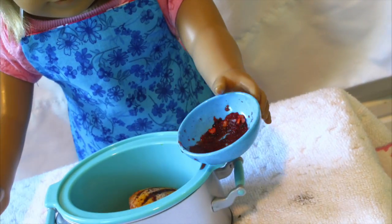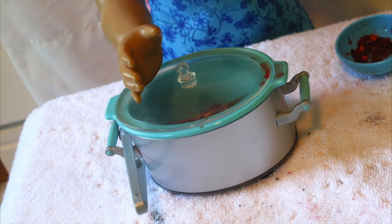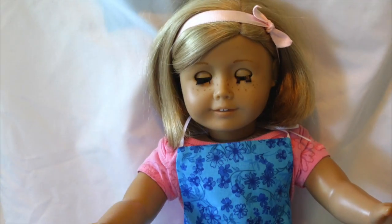Then you pour it over the chicken and put the lid on. And proceed to step three.